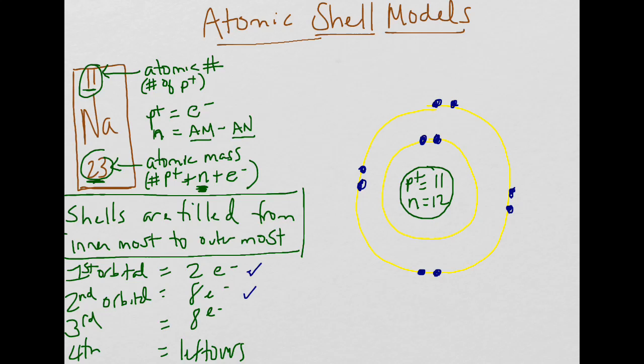Okay, now we're up to 10. Okay, and we have to get to 11. Remember, I should take a step back here. Protons equal electrons, so we have to have 11 electrons, and we only have 10. So let's go with one more ring. And in this ring, we've got one lonely little electron. Okay, I don't know why I drew him bigger. He's now no bigger than the rest.